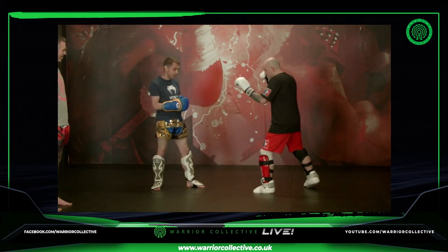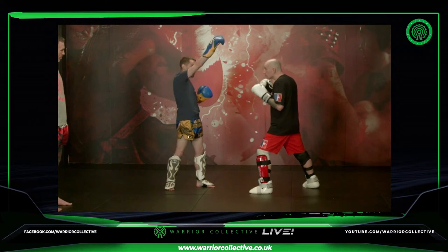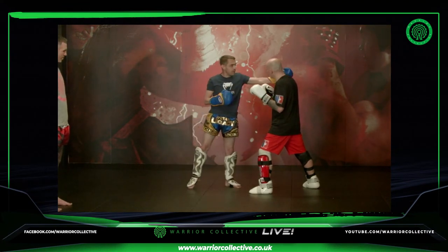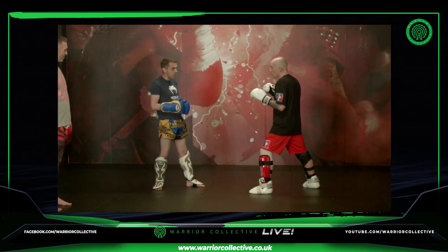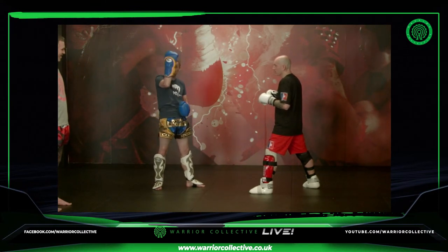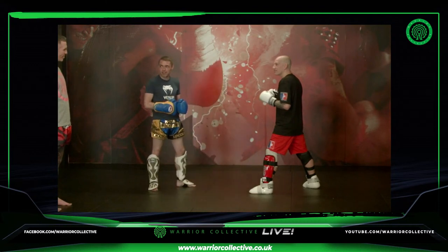The other one I like doing is the jumping down elbow, when I'm coming up and I drop down onto the head. Normally, as I come up, you want your arm to go straight up into the air. If I'm going from here, it's not going to generate that much power. So I come up and then I pull; I normally use this to guide. I've kind of got onto them, and I drop down onto the head. It does hurt your arm if you catch it properly, and obviously it hurts the head. But a lot of people, when you just jump, panic and freeze. It's really easy, boom, to drop down onto the head from there.